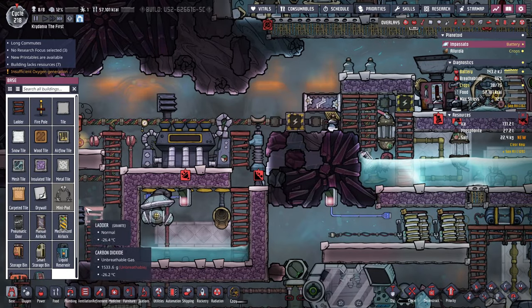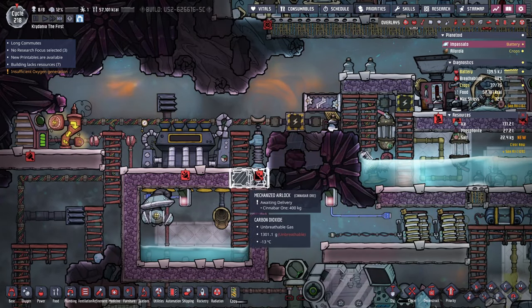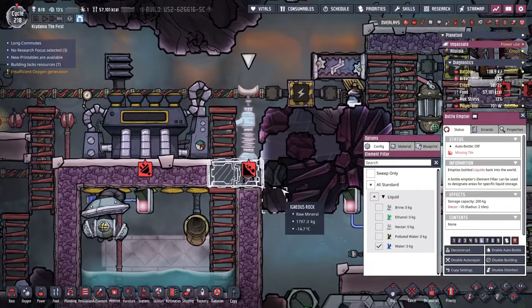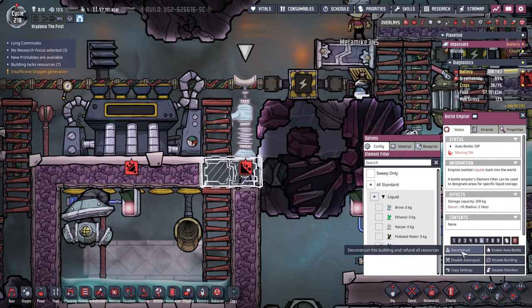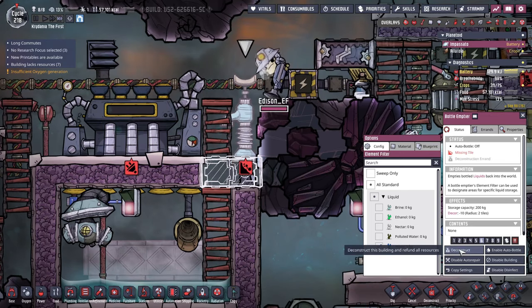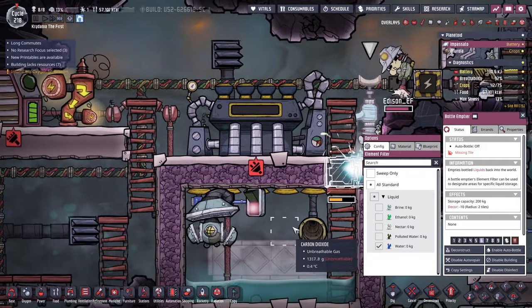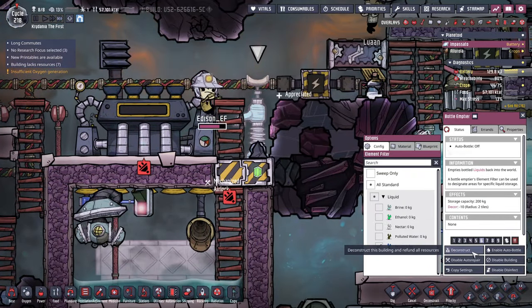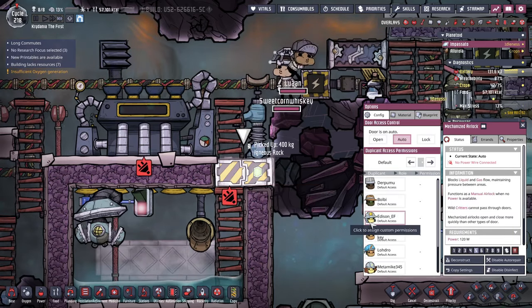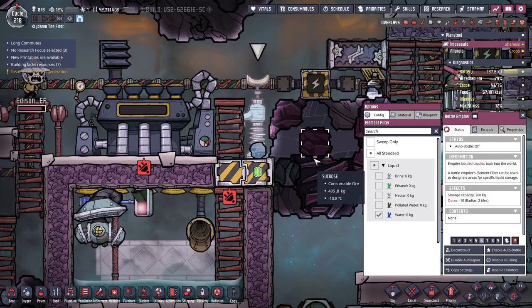Now I need to build a door here. Mechanized airlock. Will that bottle emptier be okay sitting? I don't need a bottle emptier here anymore. I can deconstruct that anyway. But let's wait and see, just because I'm curious if an airlock can count as a tile. It probably doesn't. I'm gonna say no. It does! Interesting. It just doesn't when it's open.